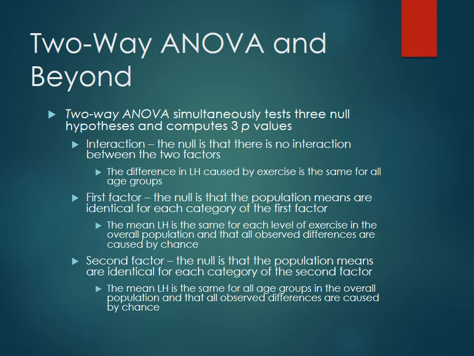So this is just getting things more complicated by including more variables in your model, and you can find 3 p-values that tell you specifically what's going on here. If there are any differences in the interaction between age and exercise, and whether exercise or age is having any effect on luteinizing hormone, or if it's all just due to random chance, right?